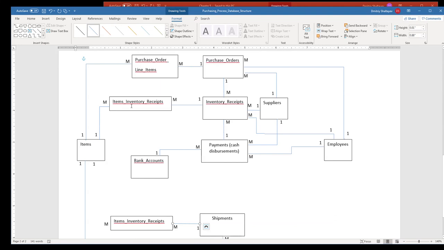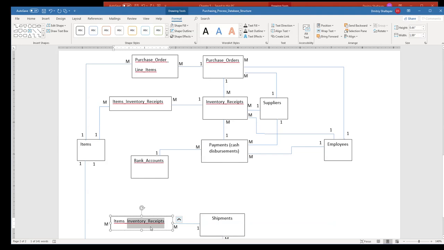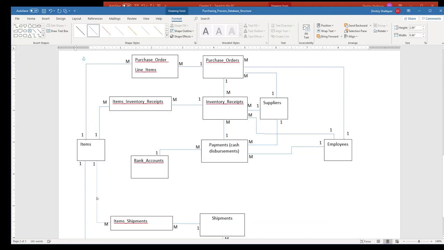When I received items from my vendors, from my suppliers, I called them items inventory receipts. Now, because I'm sending things out, I'm going to call them items shipments. And obviously it's related to items as well, so I'm going to have this link right here.